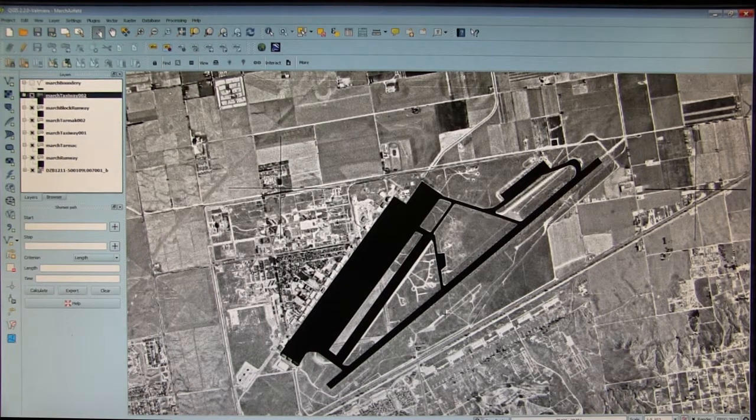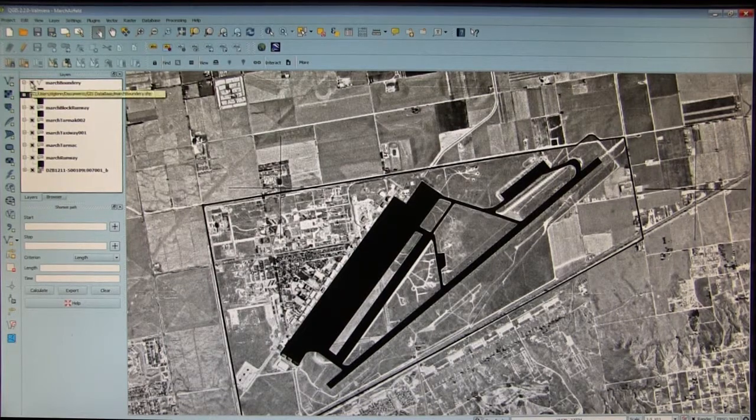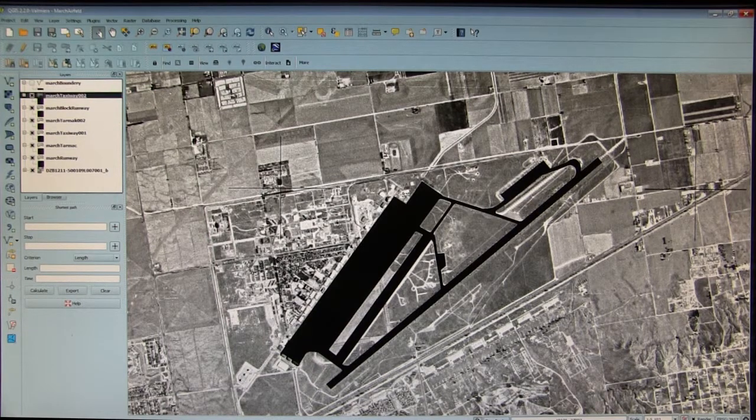So the next thing I'm going to do is show you how to build this border. Now, borders could be used for many things. In the military, there are things like MOAs that this is commonly used for. And I'm just going to do the border around this. I'm basically going to mimic what I did here and show you how I did it.